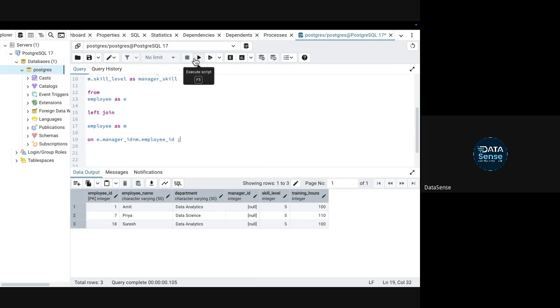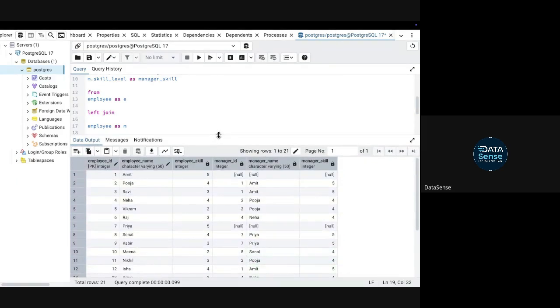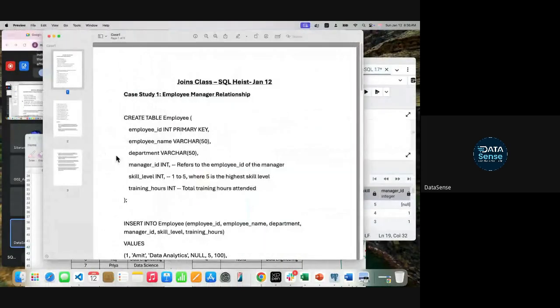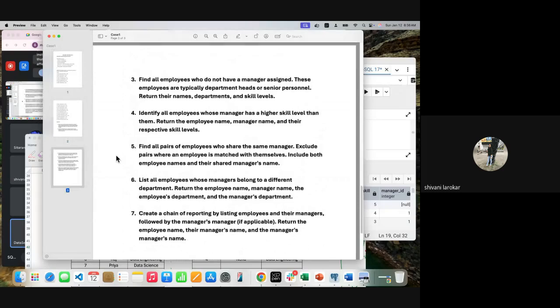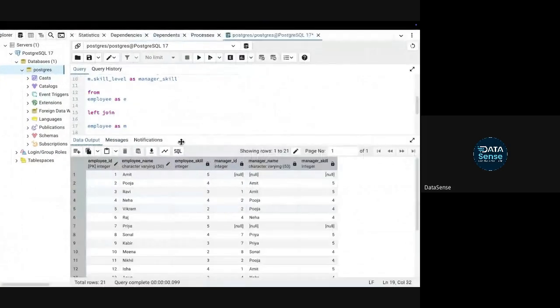So let's run this. First of all, I got this table. Now what do I need to put? What does the question say? Manager is higher than the employee, right? So what will you do? M dot skill level should be greater than E dot skill level.